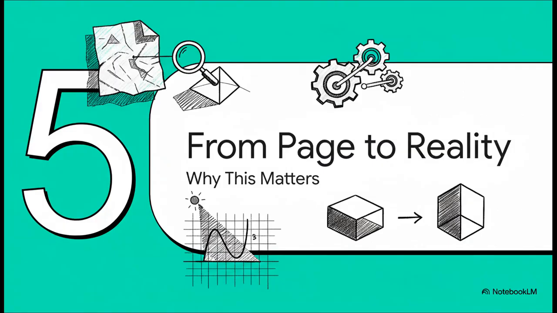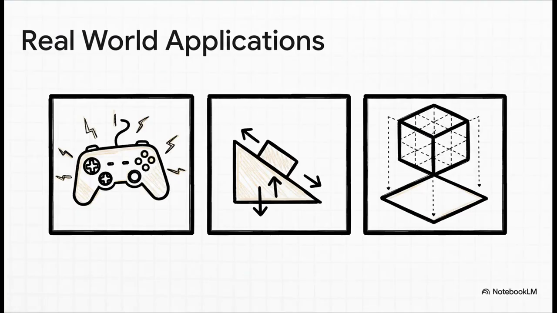But that leaves us with the big question, right? Why does any of this matter? I mean, who cares about calculating mathematical shadows when you're not sitting in an exam hall? Well, what's so incredible is that this shadow math is the hidden engine behind stuff we see and use every single day. It's what video game engines use to figure out realistic lighting and shadows. It's what physicists use to calculate forces. It's how computer graphics project a 3D world onto your flat 2D screen.